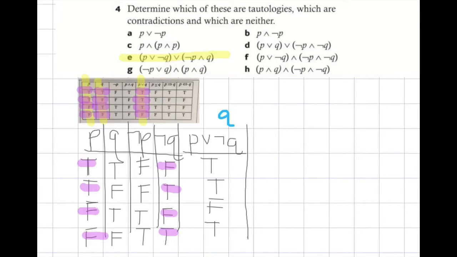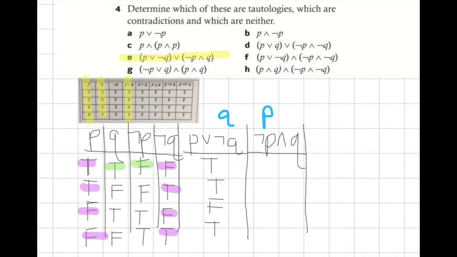Okay. Next part of this statement is not P and Q. So we want to look at the column for and, which is this one. And again, that's referring to P and Q. So this would be like argument P and Q is like Q. Okay. Let's use a different color here. So now we have not P, false, and Q, true.